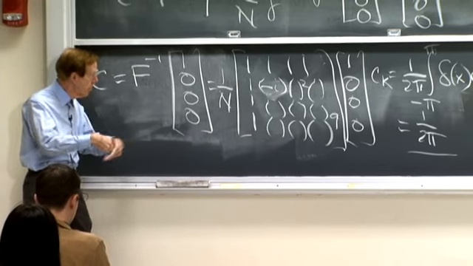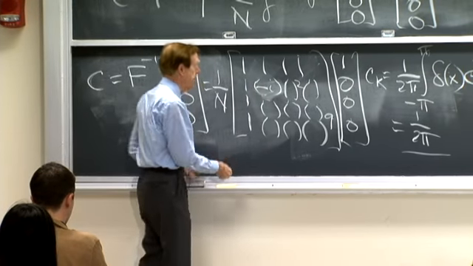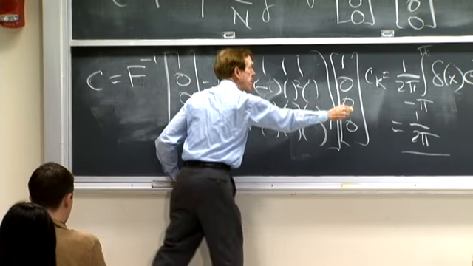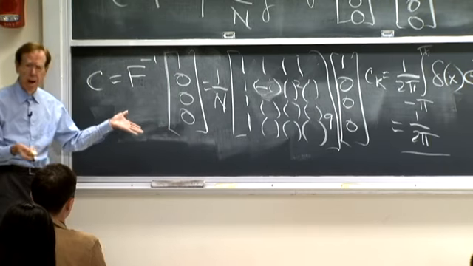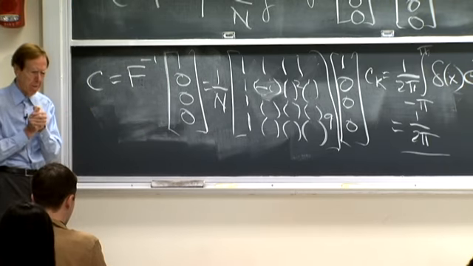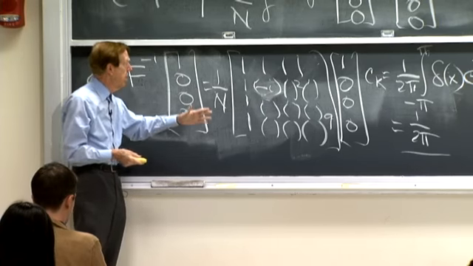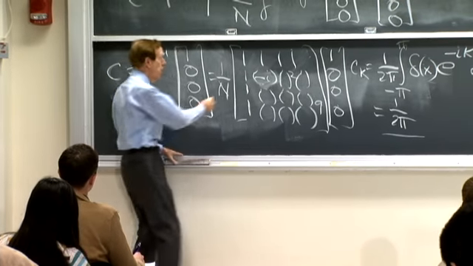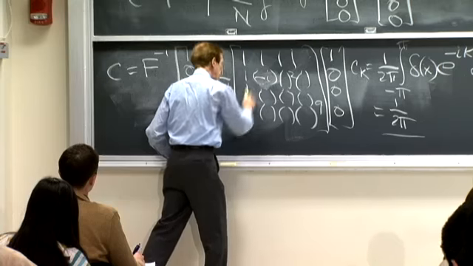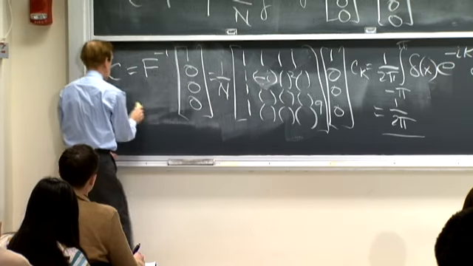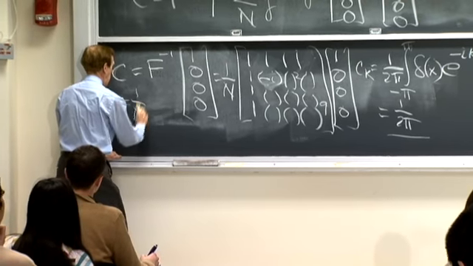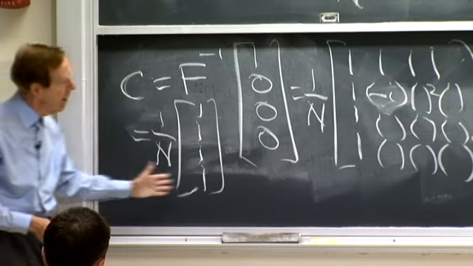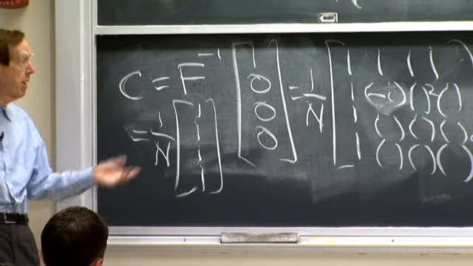I'm doing this discrete Fourier transform, so I'm multiplying by the matrix with the complex conjugate entries, but I'm multiplying by that simple thing, so it's just going to pick out the 0th column. In other words, constant. All the discrete Fourier coefficients of the discrete delta are the same. And what are they? It picks out this column, but of course it divides by n. So the answer was 1 over n, 1, 1, 1, 1. Just constant with the 1 over n, where in the continuous case we had a 1 over 2 pi.